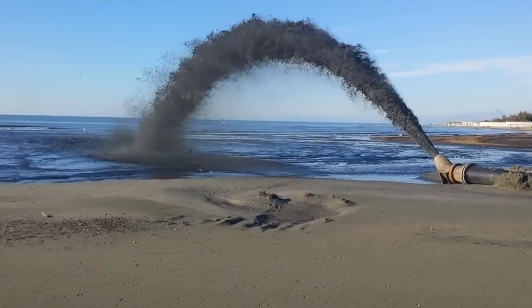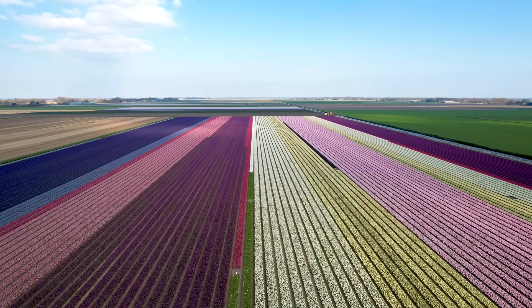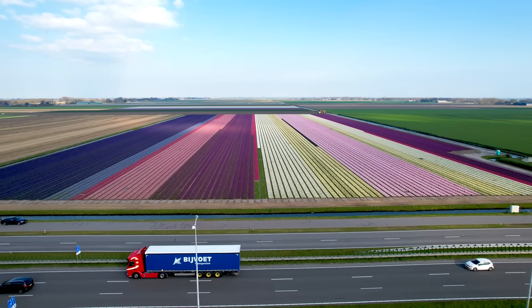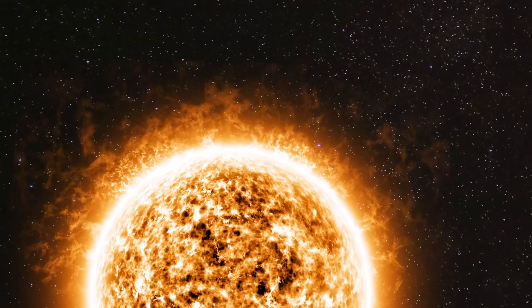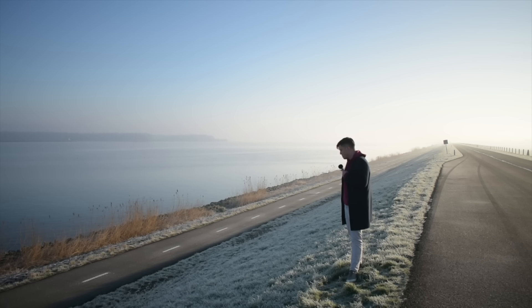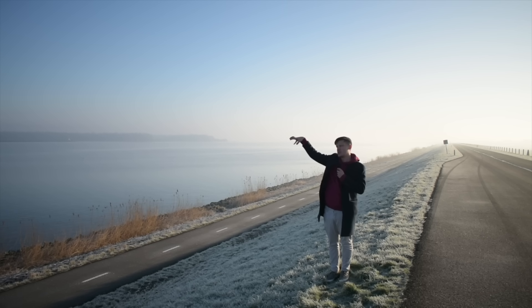The plan was always to dredge up the toxic silt from the bottom of the lake, but then what? Placing it on land was ruled out almost immediately — not only would that be met with massive pushback from residents, but it would present a larger risk of leakage that could contaminate the ground and cause a major headache down the line. And as much as they would have loved to fire this waste into the sun, the laws of physics dictated a third option. In the early 90s it was decided that all the toxic sludge would be funneled into a big artificial island that would work as a storage container, separated from the rest of the lake by a series of 10-metre-high dikes.